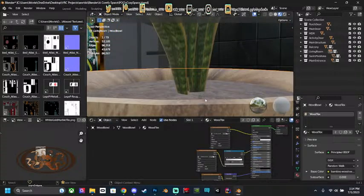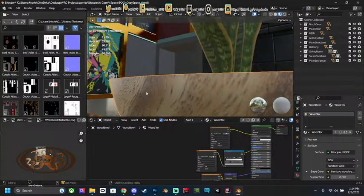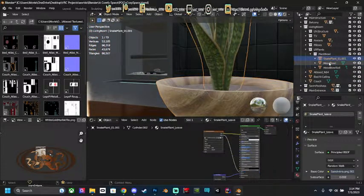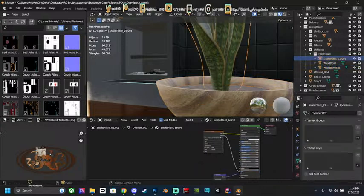It's got a normal map on here, but I think it only has one normal. The base. Living room plant. Here we go. We got the 3 things going on for us. So let us go to here.